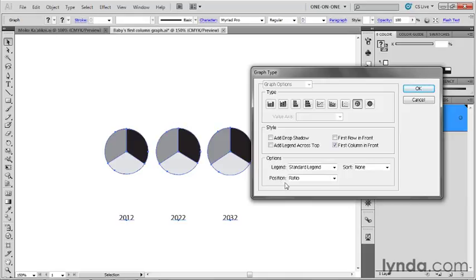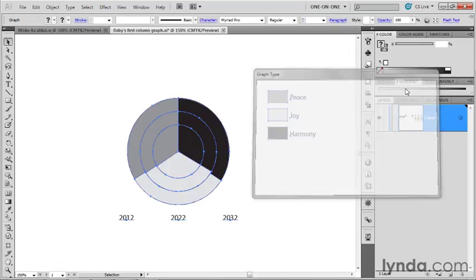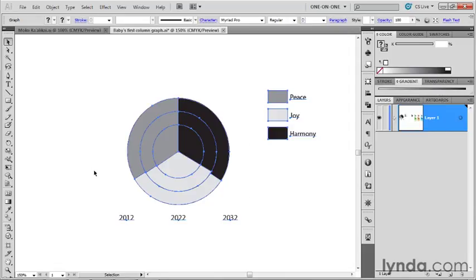Then you switch down here. Instead of switching to a different variety of graph, you go down here to the bottom of the dialog box and you change the position value of all things from ratio. Even, by the way, would give you evenly sized pie graphs, so every single graph is exactly the same size. You go ahead and switch, however, to stacked, and then click OK in order to see the modification, and that's what it's going to look like.